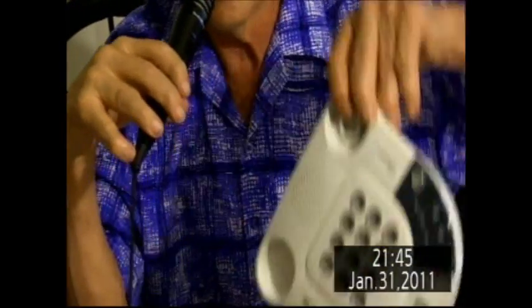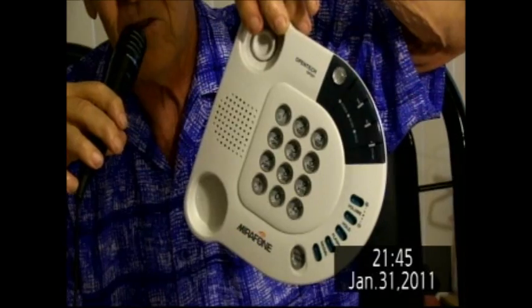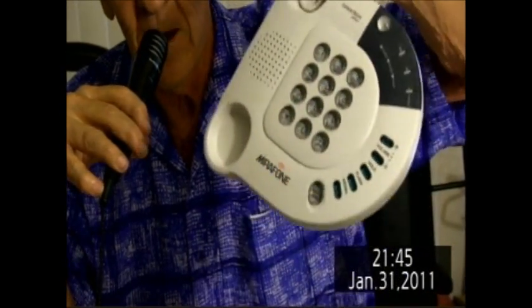This is what it looks like. And hold it right there. This is called the mirror phone. And I have access to this to distribute to hundreds and hundreds of people. For some it works beautifully. It's like they're hearing for the first time again, but they're hearing through the bones in their head. That's the mirror phone. Now, let me get to another subject.